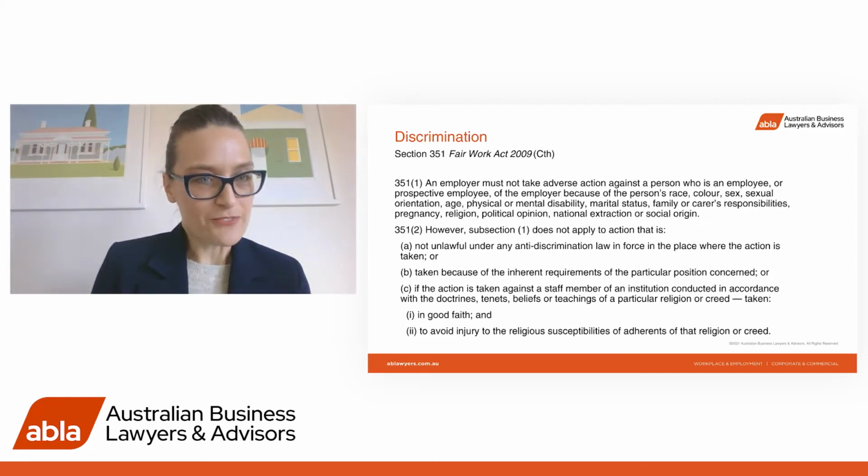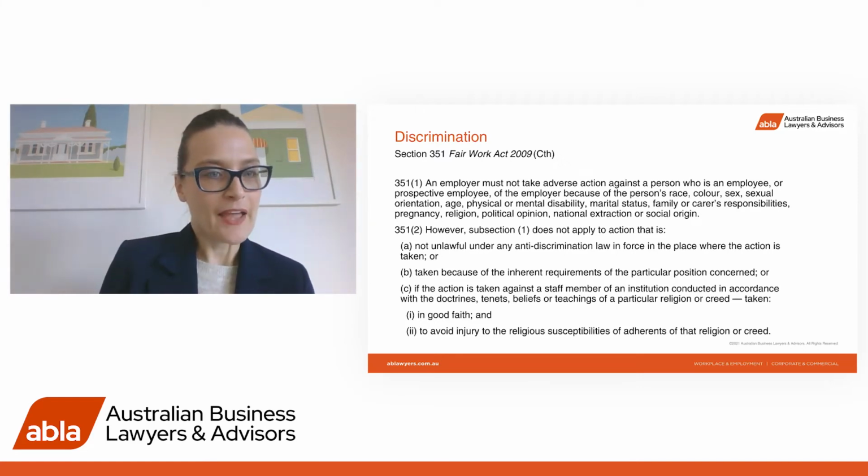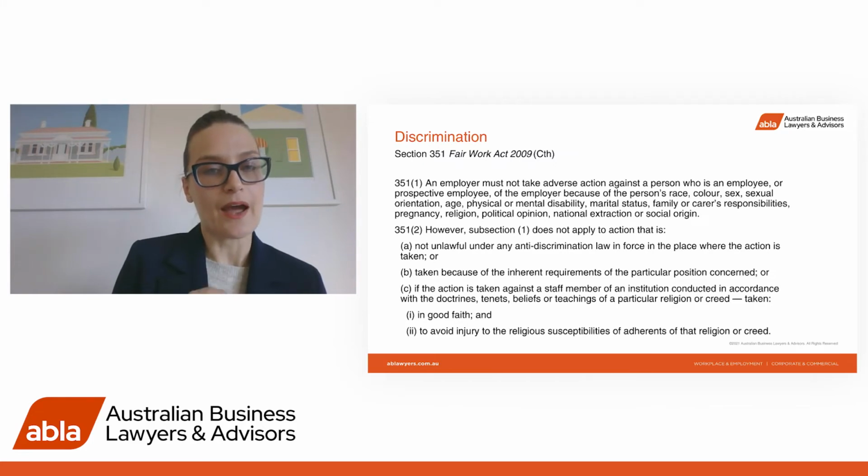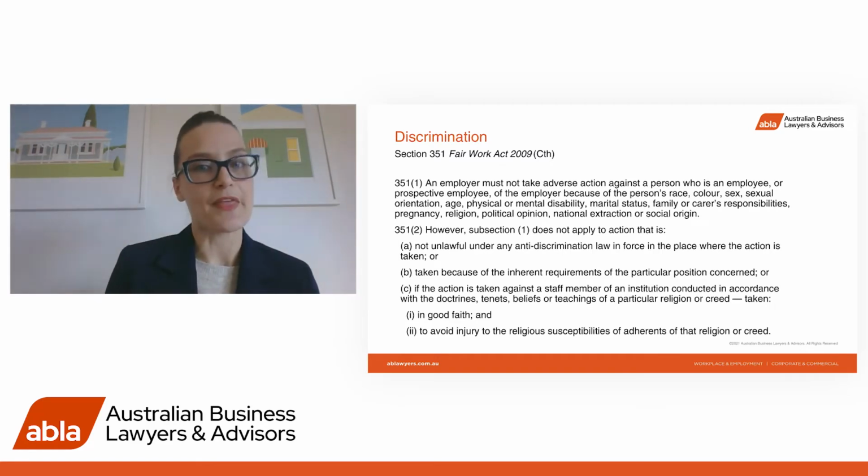One of them is, if an employee is terminated due to performance and given a payment to go, can they come back with a general protection claim? If so, is there a time period? I'll answer the last part of that first. There is a time period where an employee is terminated. They have a time limit to make a general protections claim, and that is 21 days.